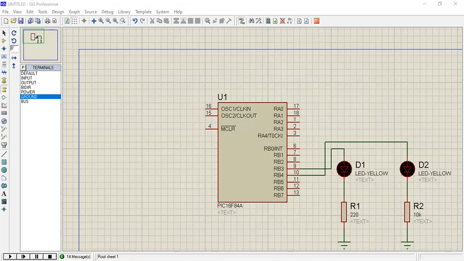How many zeros do we have? 1, 2, 3, 4, 5, 6, 7, 8. Right. So here this is RB0, RB1, RB2, RB3, and RB4.